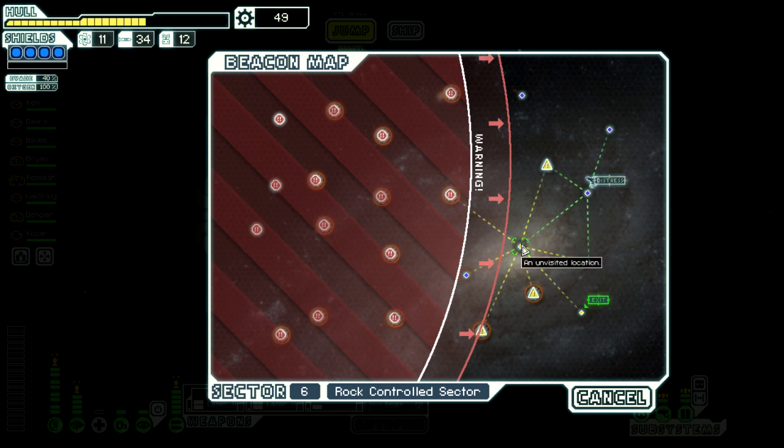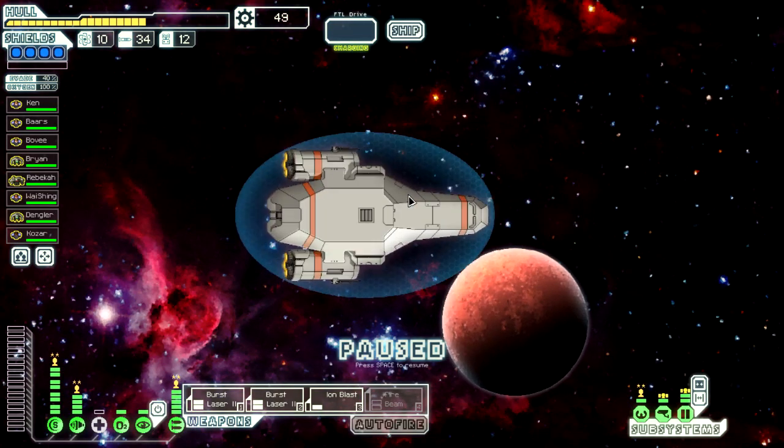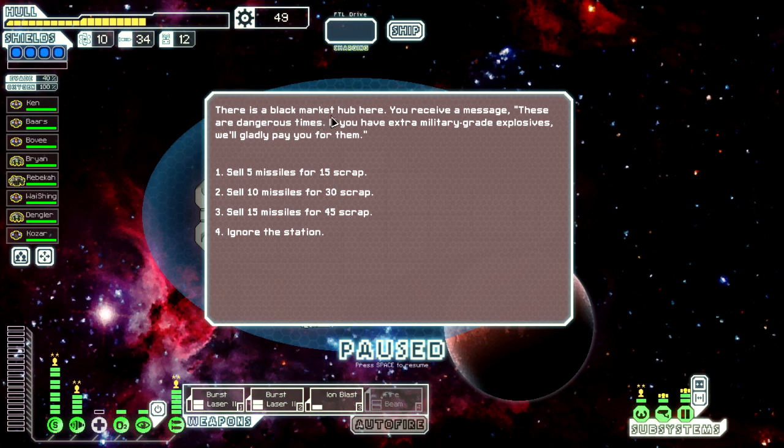I think we're going to go there, then possibly there, like that. But it's going to be a close one. Okay, so there is a black market hub here. You receive a message. These are dangerous times. If you have extra military grade explosives, we'll pay you for them. So we can sell missiles for scrap, which is good.